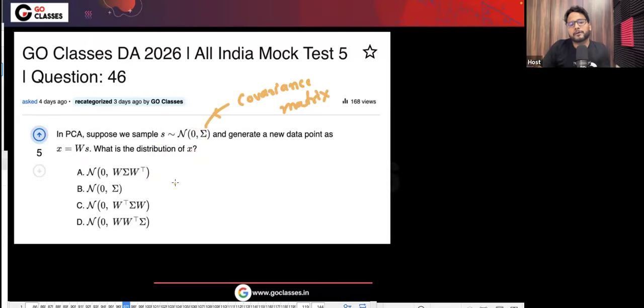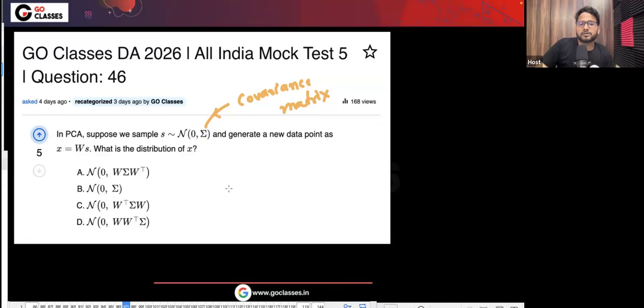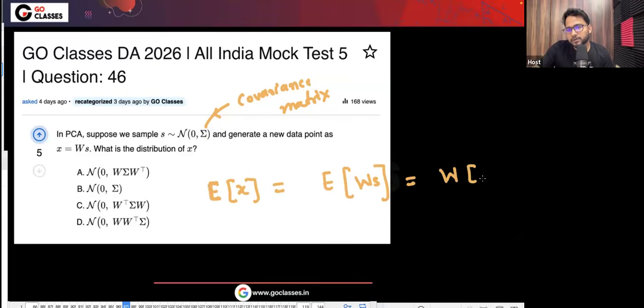So basically, as we know, in PCA the covariance will be something like this. I will just prove it in a second, but the covariance matrix will be something like this, if sigma was the earlier covariance matrix, and the mean will be anyway 0. So let's just find out the mean. Basically, the mean of the new point X is the same as expectation of WS, right? W is some constant matrix. It is not a random variable or our data. So it will be W into expectation of S. Expectation of S is given to be 0. The mean is given to be 0. So if the earlier data was centered, then after projection also the data is centered, right? This is a very well known fact.